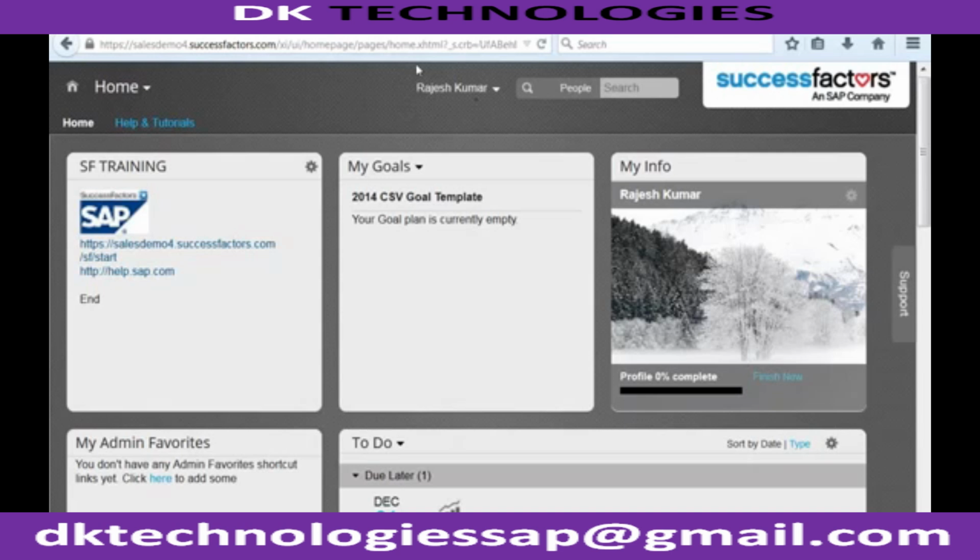And you can see so far we have seen creating a super administrator from your provisioning system, and this is one way how you are going to create a user in your SuccessFactors system, guys. Even though you are creating it from the provisioning system, this is one of the possible ways to create users in the system. Say this super administrator has logged into the system, but along with him there are other consultants who are going to work on the SuccessFactors system and need their credentials to log into the system and start further customization. How is the super administrator going to create other users? Let me go to the admin tools, I'll show you.